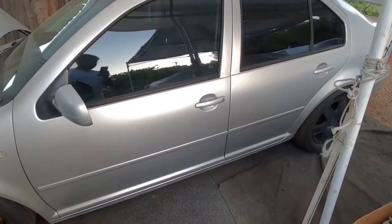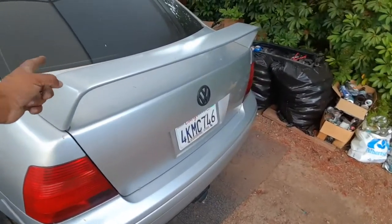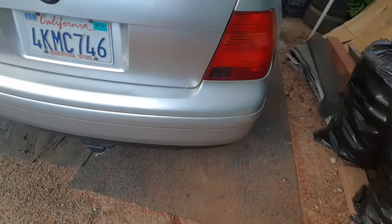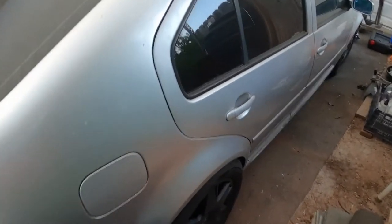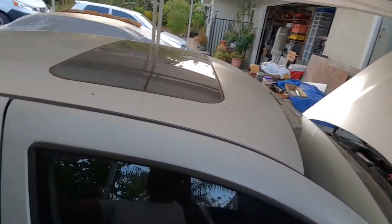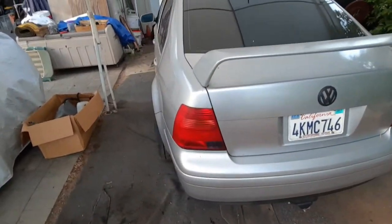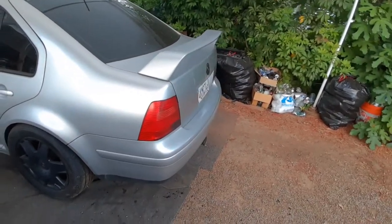We're going to do a quick walk around and look for any damage — and I couldn't find any. Keep in mind this car is a 2000. This wing is gonna go — it's not staying, it's not factory. There's already a spider that made its home back there. It's got a tow hitch, though you can't tow much with these engines or these cars in general. The only ding I found on this car is right here — a little dent — and we'll be able to pop it out. Besides clear coat fading, that's pretty much it exterior-wise. We couldn't find any actual damage to the body, besides obviously the holes made to put the wing on.